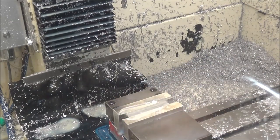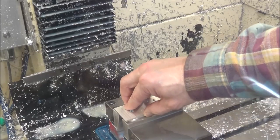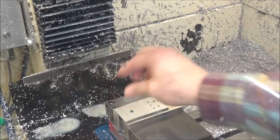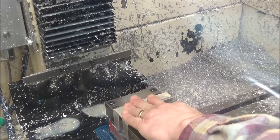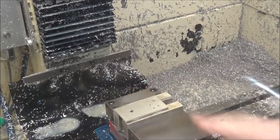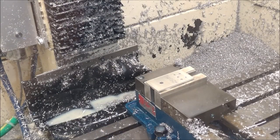That should work out nicely. We'll be able to flip the part over and then clamp it right in there like so. All right, now we can do the third operation. It's going to be a facing operation and a chamfering operation.